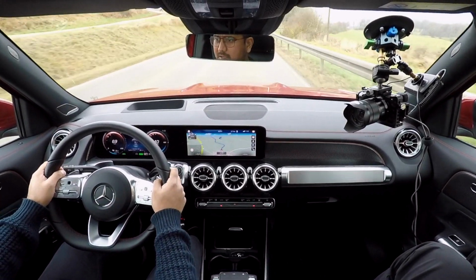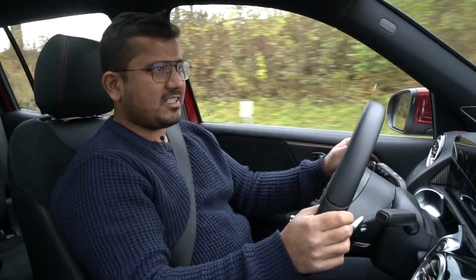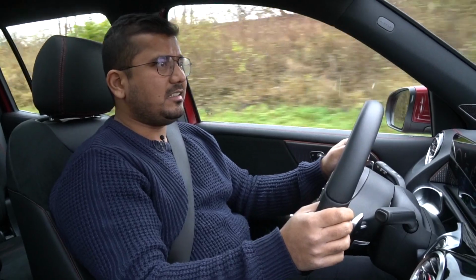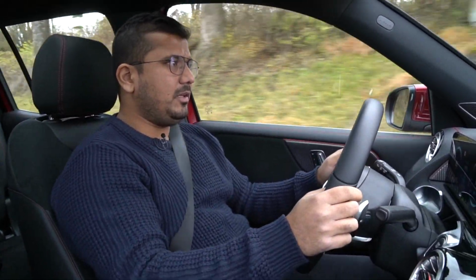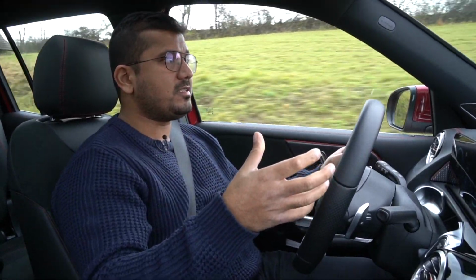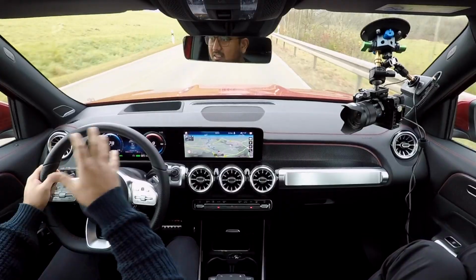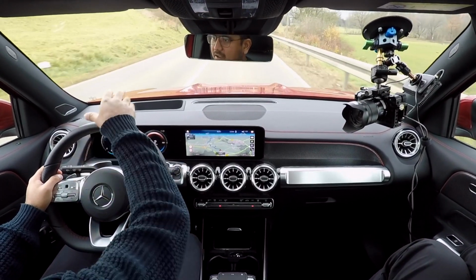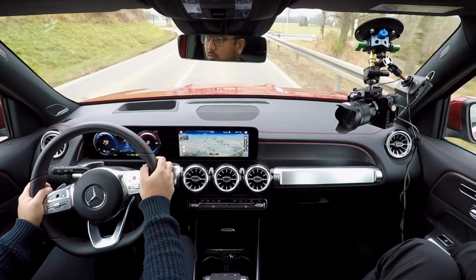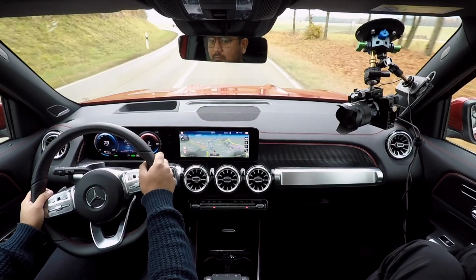Now we're on some slightly faster moving country roads, so let's test out the steering and the dynamic capabilities a little bit. And well, thanks to its compact dimensions, it's really easy to place in the middle of the lane, so it doesn't feel like it's too big for smaller roads, especially in the city and also on narrower country roads. It feels like it fits in very easily.